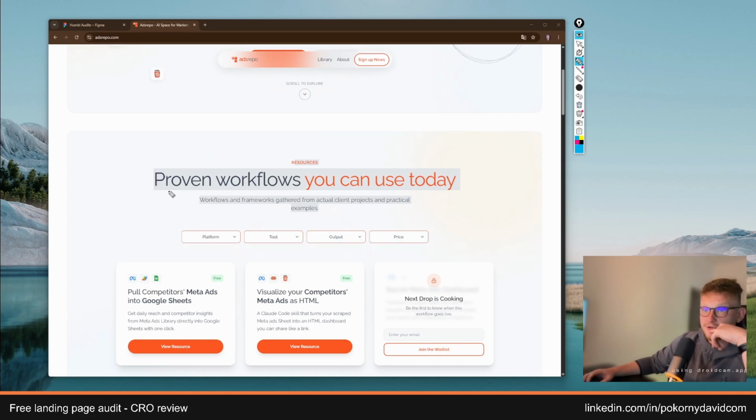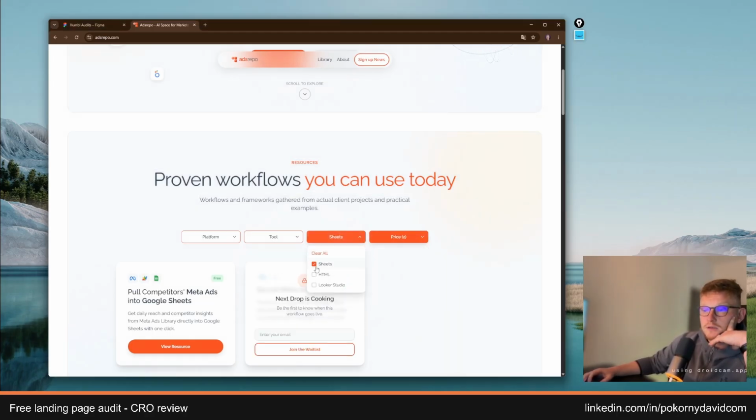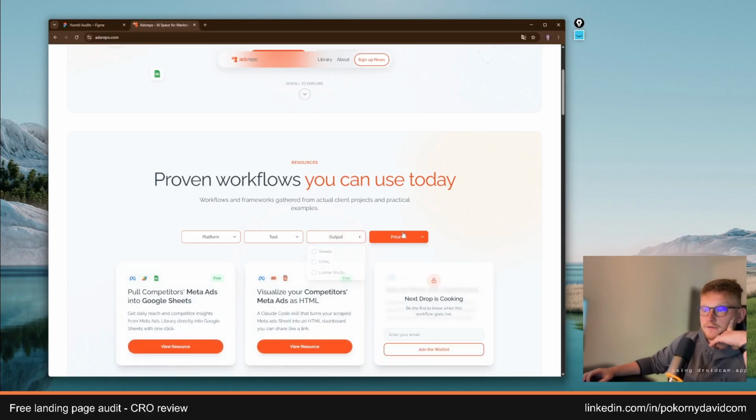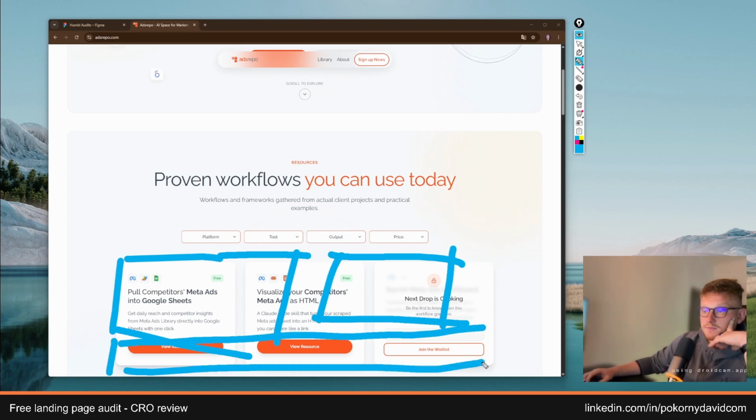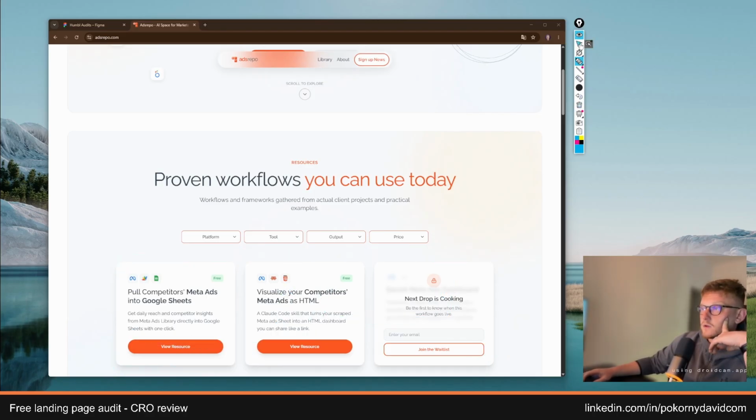Yeah, so I'm not 100% sure if you really need these right now, if you only have two of them, especially with the filters. If you only have two, then I think you don't need those, and maybe you can put more emphasis on the wait list. So if you just make these two larger, and then right under it, you would have this big sign up, it could also work better.